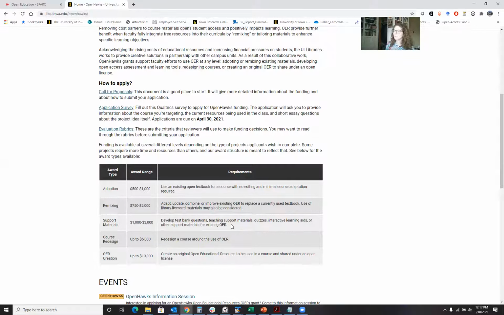And then the course redesign, this is a little different than the others in that it's less focused on the OER itself and more focused on adapting your course to accommodate the new OER. So you might apply for a course redesign grant if you're already planning on redesigning a course.